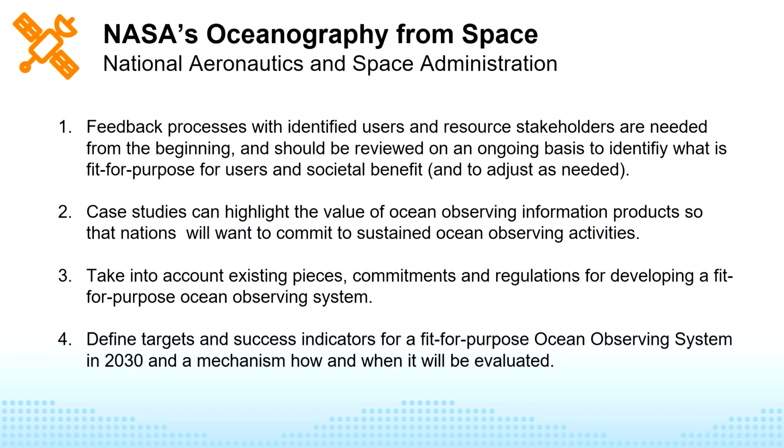Okay. So the next special session was this NASA session, Oceanography from Space, and they provided 4 main recommendations. First one is that feedback processes with identified users and resource stakeholders are needed from the beginning and should be reviewed on an ongoing basis to identify what is fit for purpose for users and social benefit, and also to adjust it as needed. Then case studies can highlight the value of ocean observing information product so that nations will want to commit to sustain ocean observing activities.